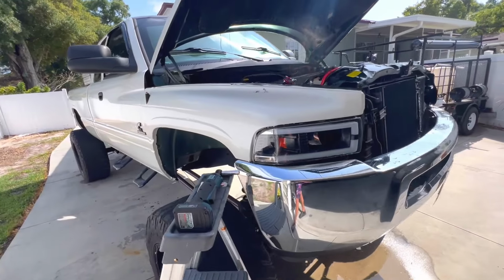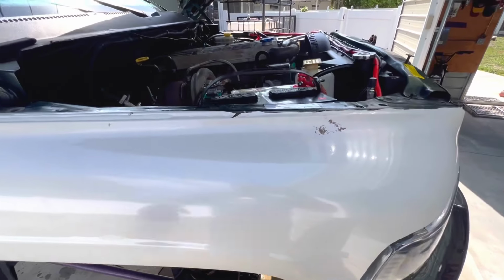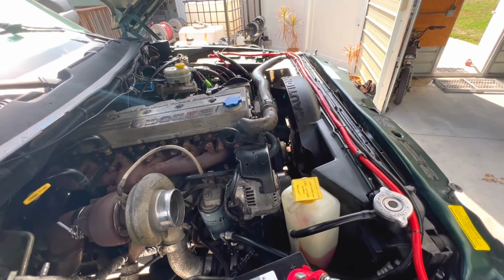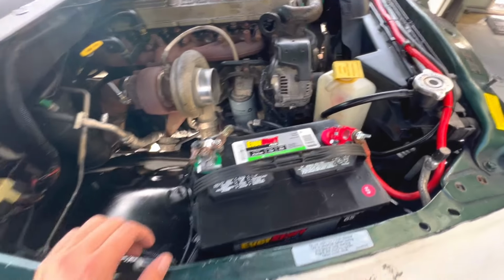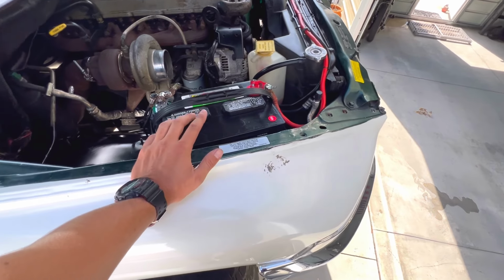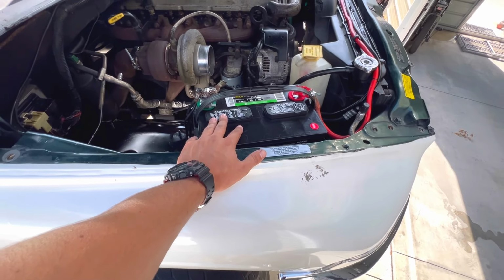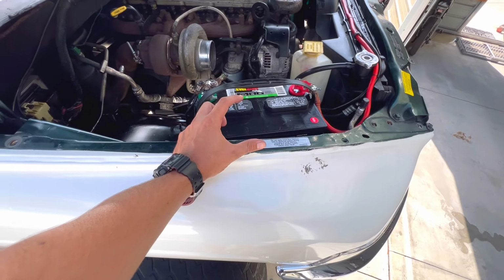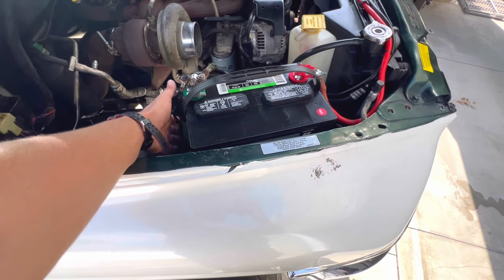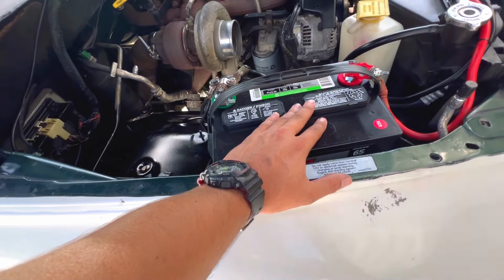Okay, all right, update. Got the battery tray in, got them bolted down, got the batteries in there. I don't have the tie downs for the batteries. I've bought one set, but they were wrong. They wouldn't fit. They were like a universal Chinese set. And I also bought one that said they would fit. It was like the plastic block, but definitely not the right ones for this. So I have to return those and eventually grab the right one.